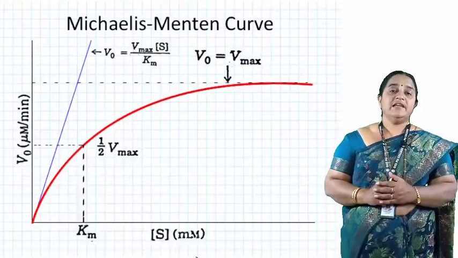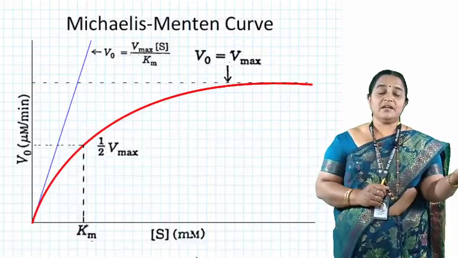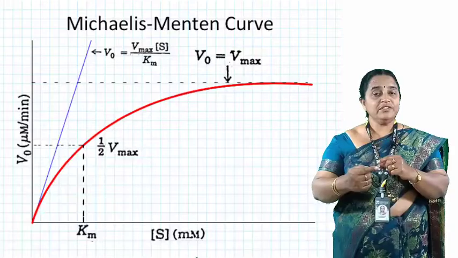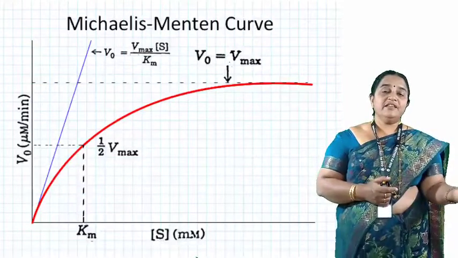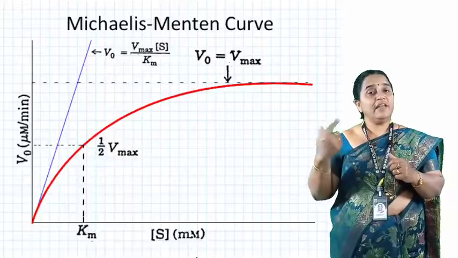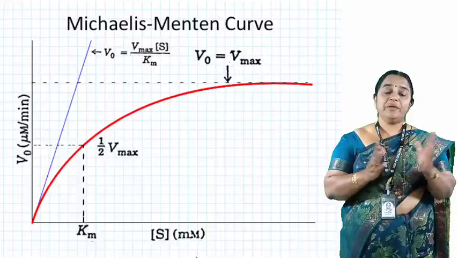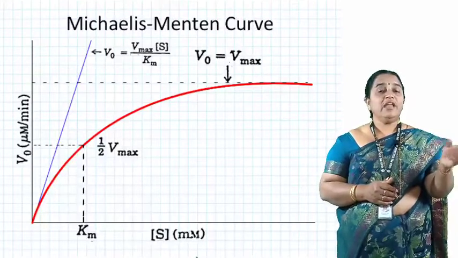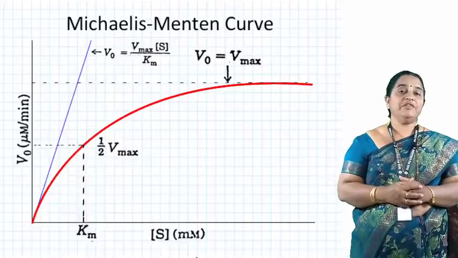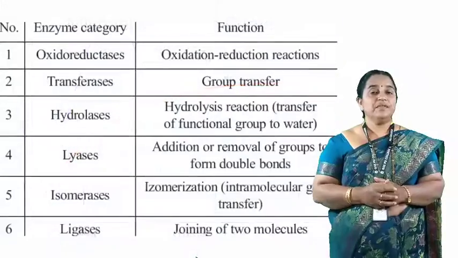enzymes as catalysts can bring the transfer, they can change the molecular composition, and they will bring the substrate to the product by changing its physical form as well as chemical form. Enzyme will help the substrate to break the bonds. Enzyme will help the substrate to form the bonds. So according to the action of enzymes, we classify them into 6 groups.